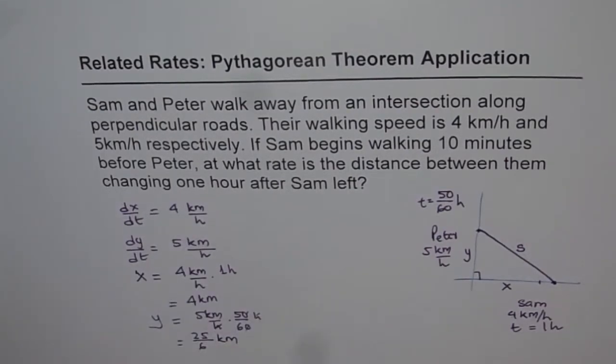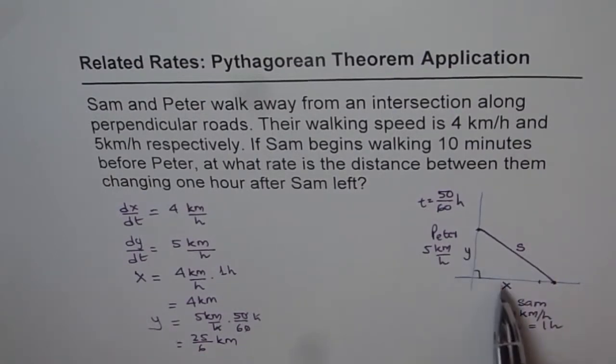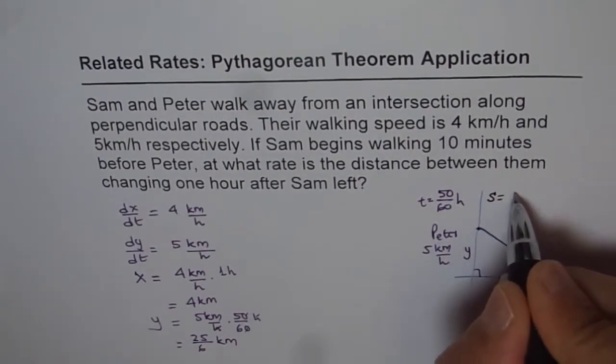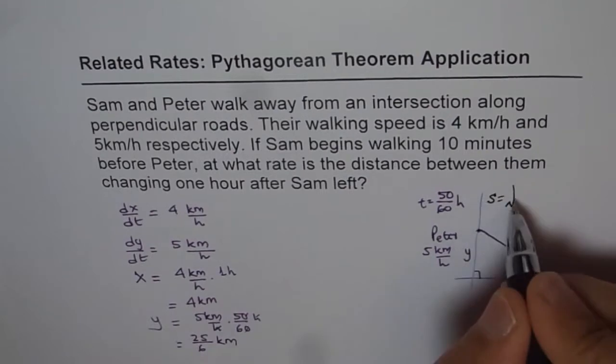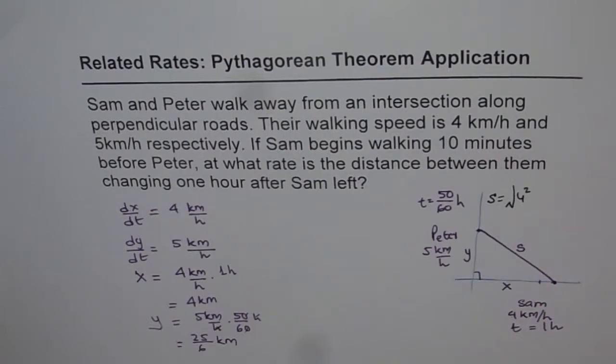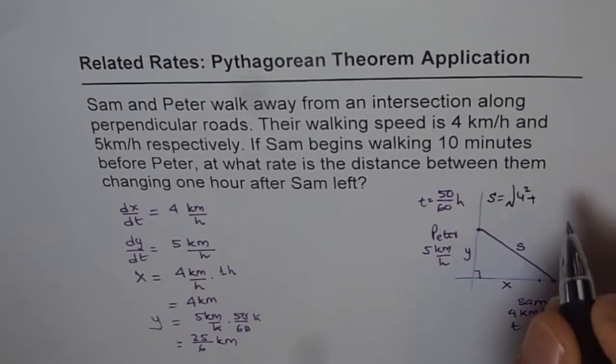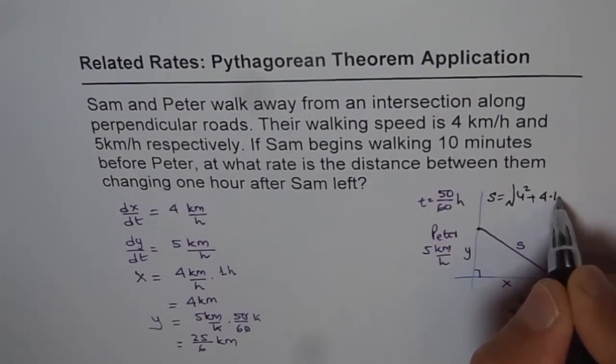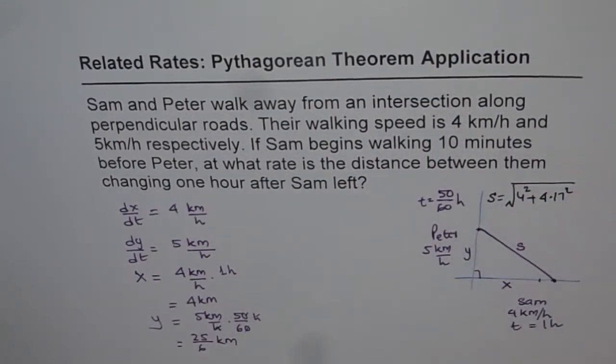We do all this, right? Now, what is s equal to? Now, s is equal to the square root of the sum of the squares of these two. So we'll calculate s here. So s is equal to the square root of 4 squared plus, and let me write 25 over 6 in decimals, right? 25 divided by 6 equals, so it gives me a value which is 4.17, plus 4.17 squared, okay, right.